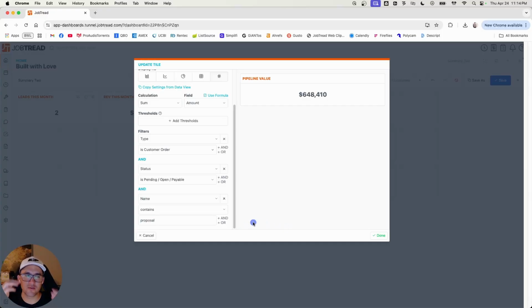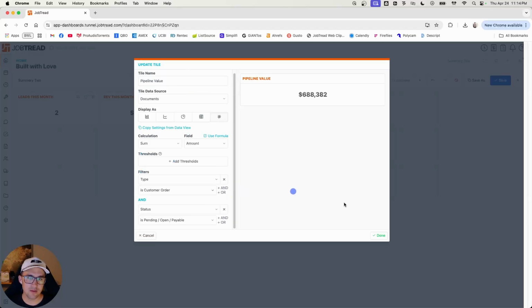We do a really good job of trying to get to close things out so we don't have change orders and things hanging out in there. But if you're trying to be very specific, you could say you're only looking at document names that contain the word proposal in them. Or if you wanted to say you're just looking at documents with change orders. See, we have no change orders. But that's one way to do that.